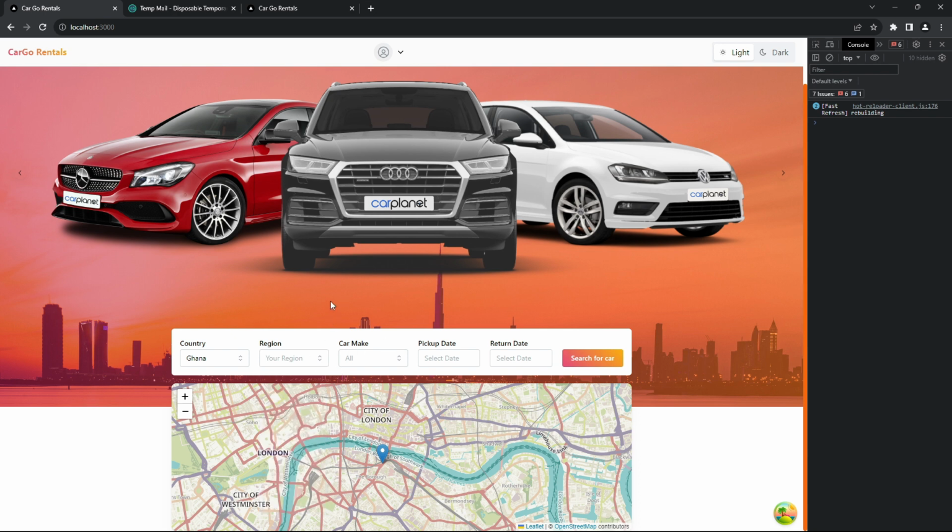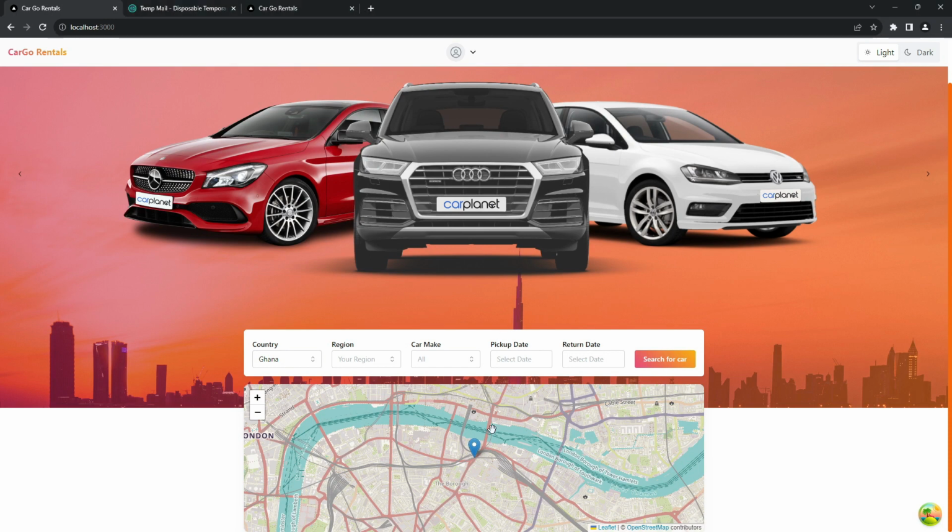it is looking good. Alright, so the next thing we are going to do is to make sure that based on the region we select here, we get the coordinates and then show the location on the map correctly. And as you know already, we have the longitude and latitude coordinates for these regions in a database already, so we are just going to use that. So right now, our next goal is basically trying to get the coordinates for the selected region, right? So for example, if I select this region, I want to be able to get the coordinate for this region and show the location on the map.